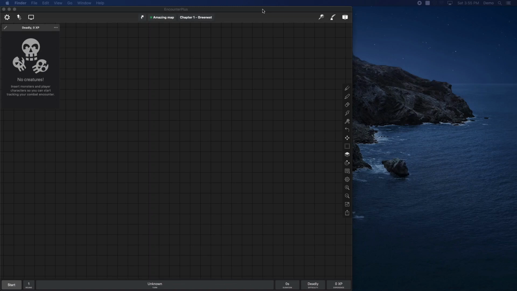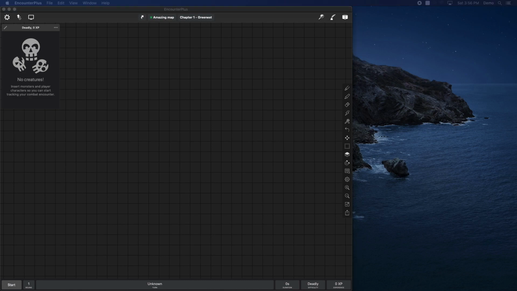Hello everybody, this is Deucey, and today in EncounterPlus we are taking a look at assets. We're going to do a deep dive into working with images and building maps and adding them to tokens and all that jazz. So the first thing I want to mention is that assets can be both used for building a map and putting objects onto the map and for adding imagery to monsters, spells, items, player characters, even areas of effect.